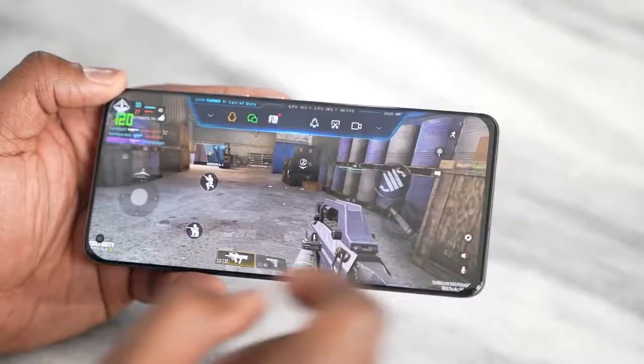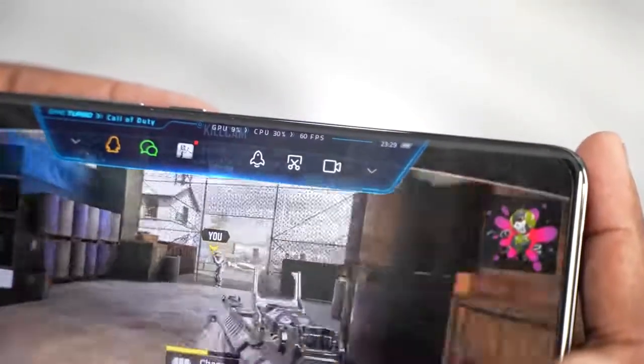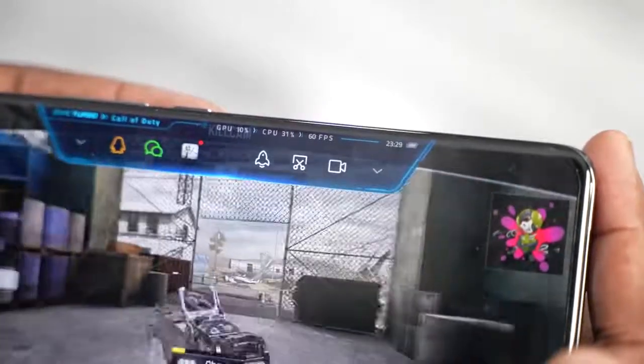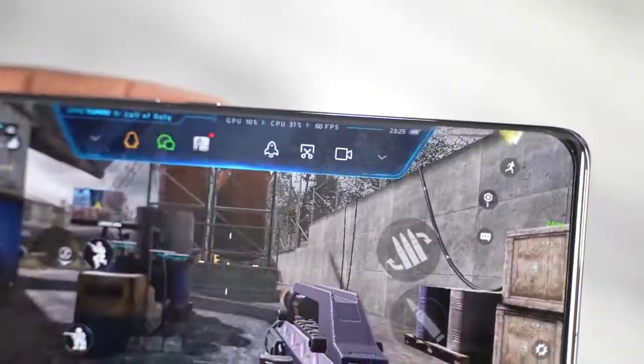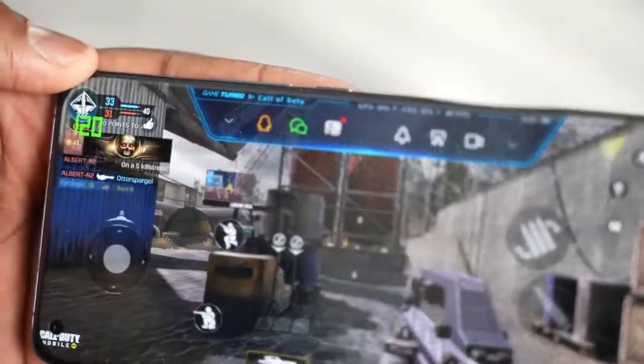So Call of Duty Mobile played really well, really solid. Refresh rate on the screen was still 120 hertz, but the game's FPS was at 60 frames per second, which is what we have mostly for Call of Duty. I believe there's just one device that does 120 or 90 hertz, but it ran well and it ran smooth, and I liked that about Call of Duty Mobile.